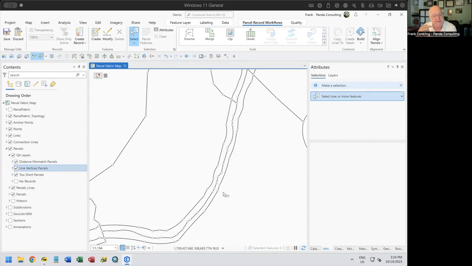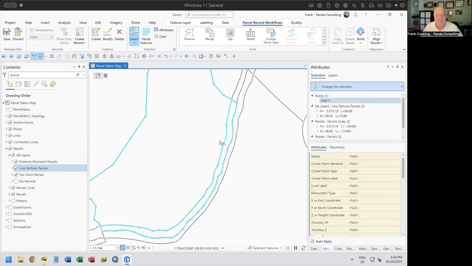But the reality is, inside of your parcel fabric, inside of ArcGIS, it does not have to have COGO on it. So if we wanted to, I'm just going to select these lines in here and say, if I wanted to clean up my data, and let's unselect that poly, let's unselect that, and have that line, how can I correct and fix that so it's not, in fact, a set of individual 7 lines?